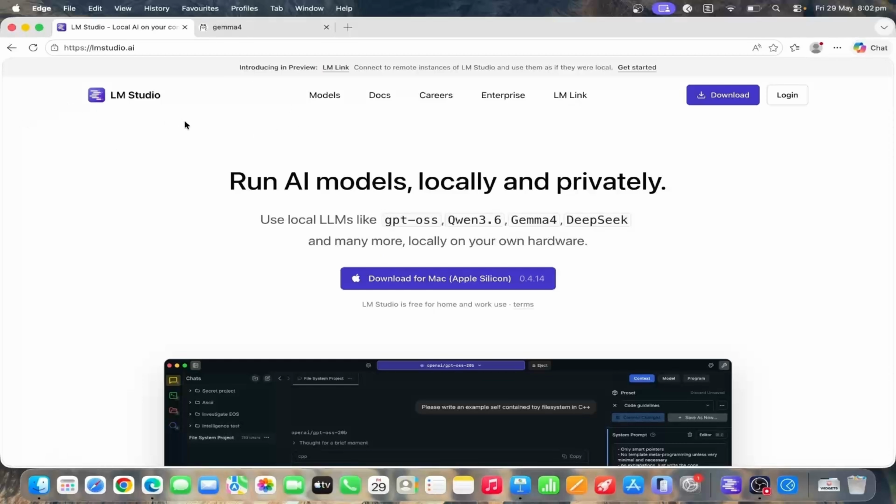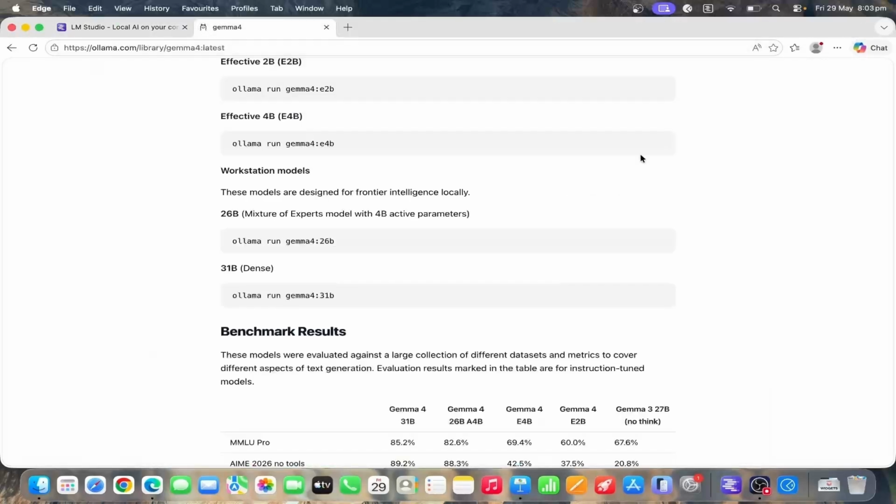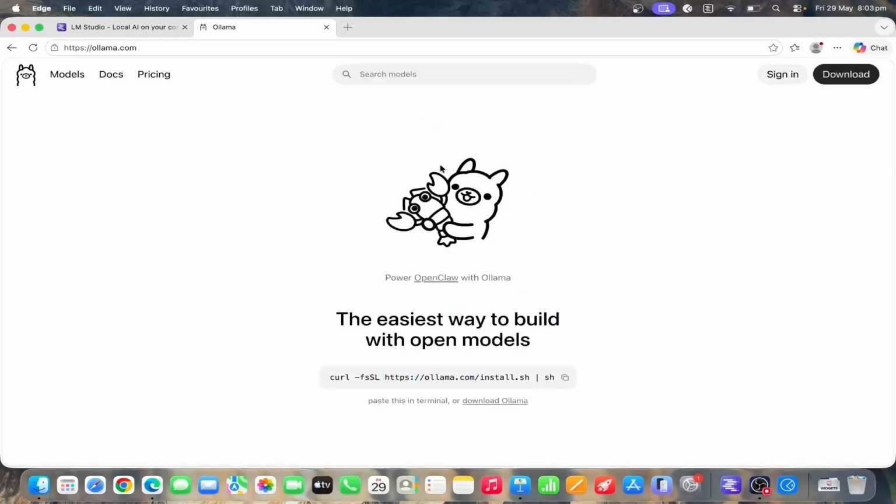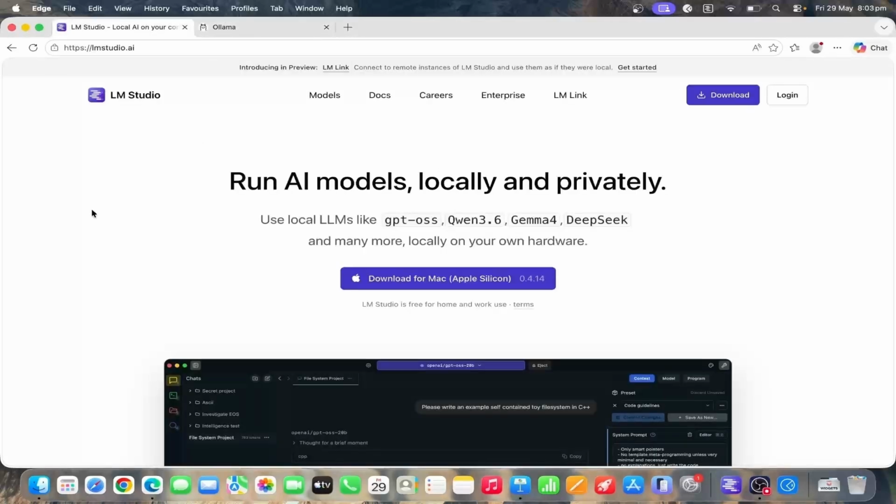First is LM Studio. Now LM Studio caters to the needs of business analysts, project managers, Scrum Masters, basically less technical people. But there is another tool called Ollama. So this is the page or website of Ollama. And Ollama is more for a technical audience. We are going to make a video on Ollama soon. As of now, let's restrict our discussion to LM Studio.